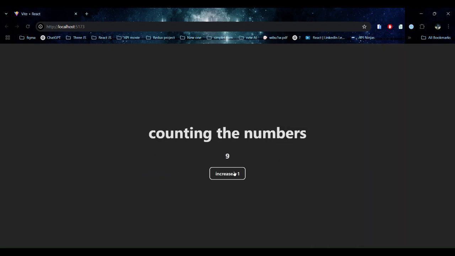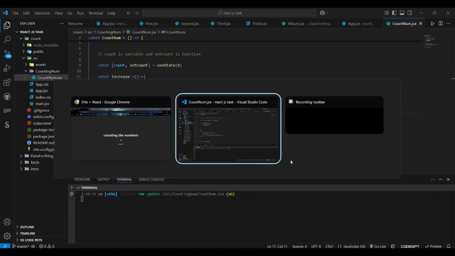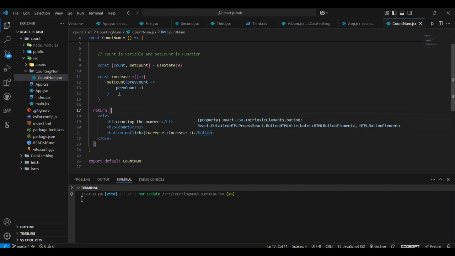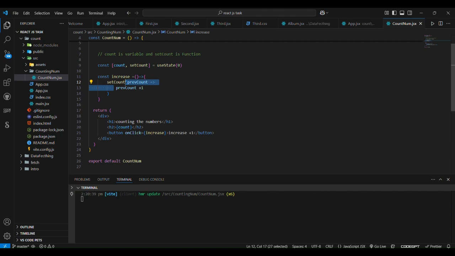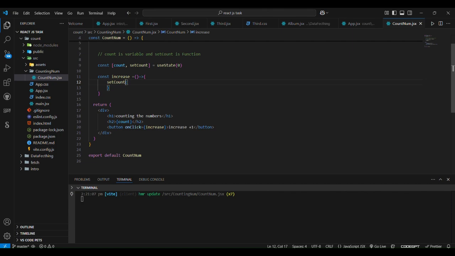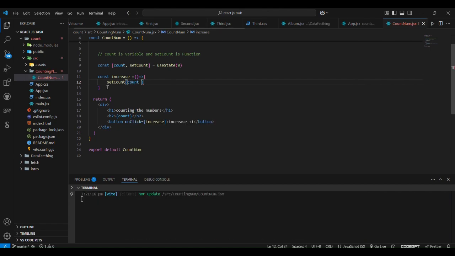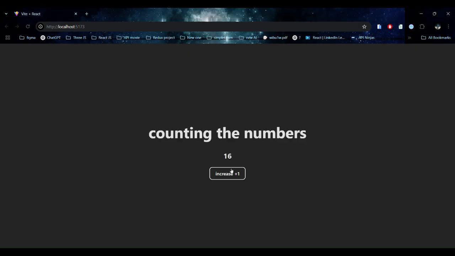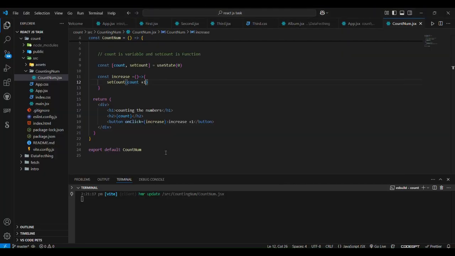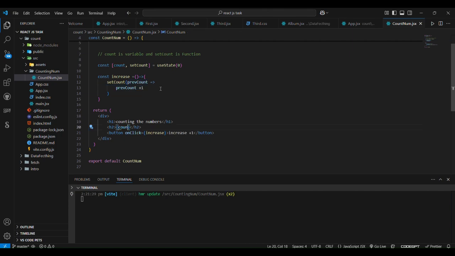When I click the button, the number will increase by one. How is it, right? Yeah, we can write it like this as well. I can show you an easier way. Don't worry, don't get confused. We can write count plus one as well and see how it is. The previous one is very clean.